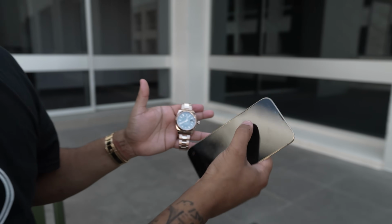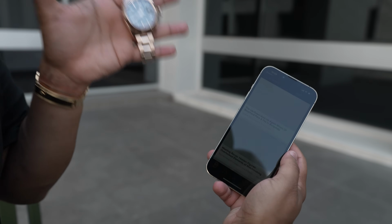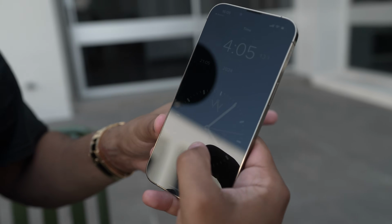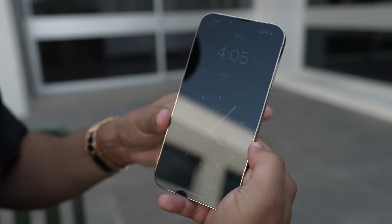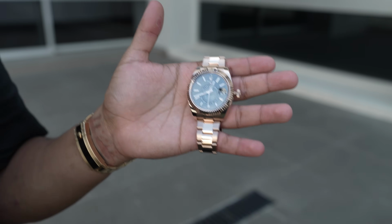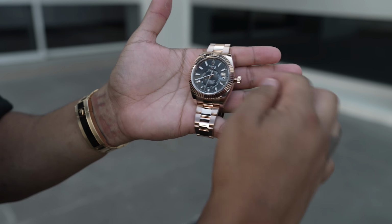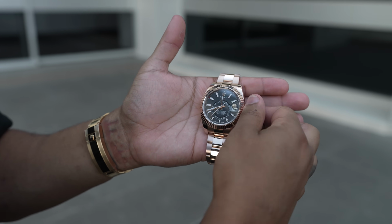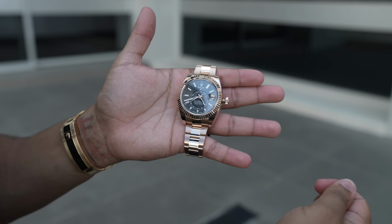I like using this app called Watchville. It is an amazing app for timekeeping. So even if this had a moon phase on it, I'd be able to set the moon phase to wherever location I am. When I set watches, I'll usually put them on the day before it is, because when I'm messing with the hours, I can tell whether it's the morning or afternoon.